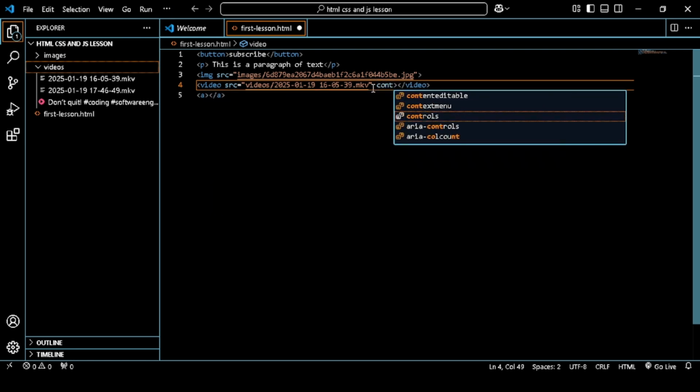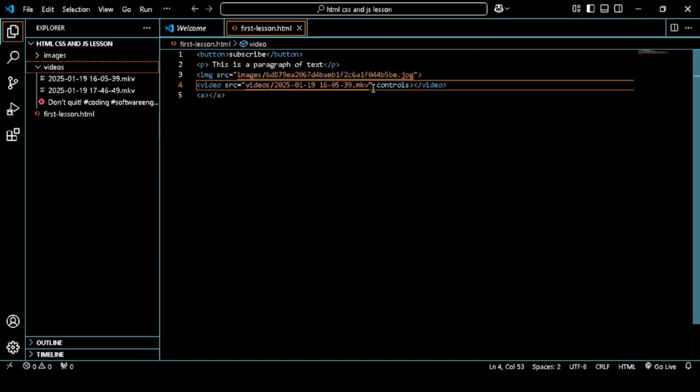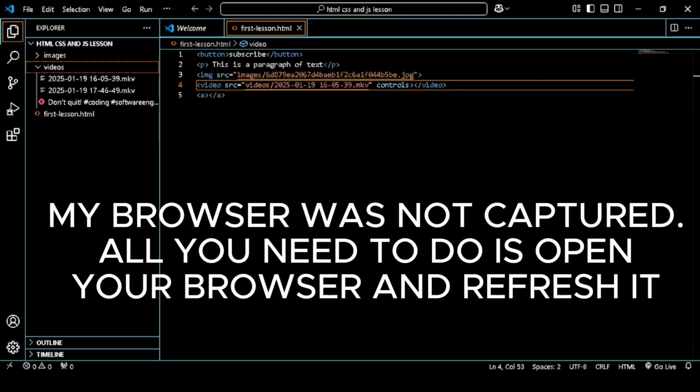Controls. When I save it and open and refresh, you can see that now the controls will be here. Sorry, I think you weren't seeing anything.